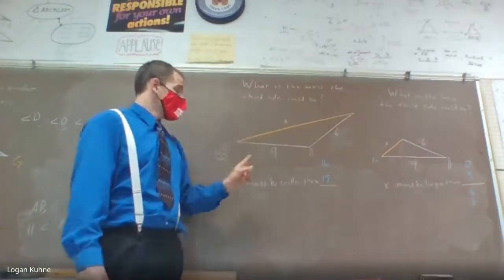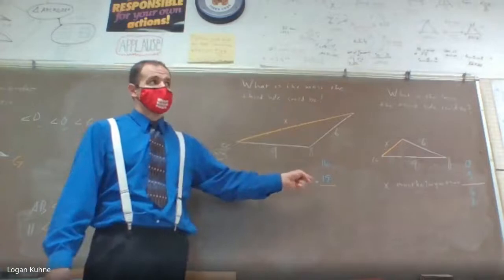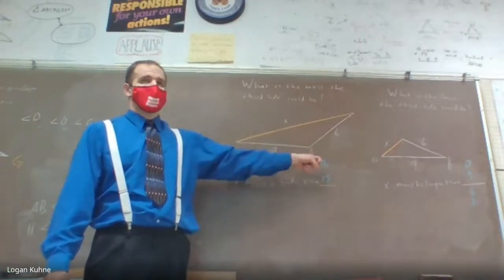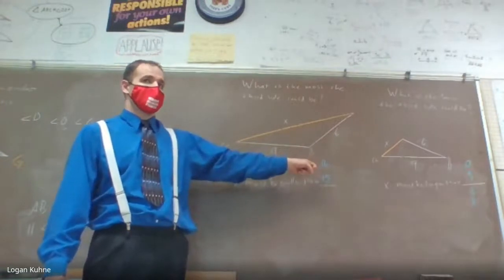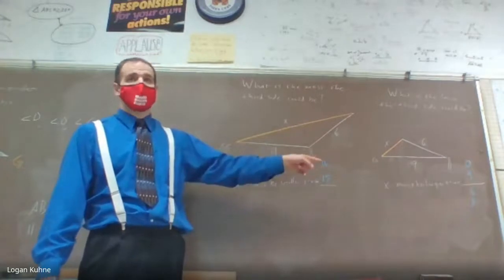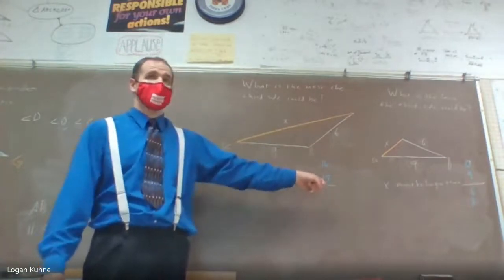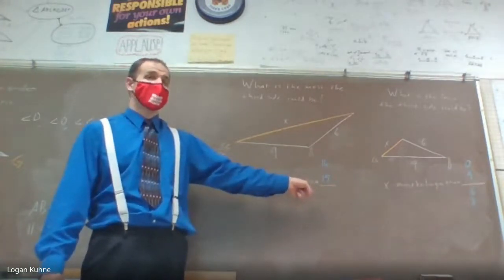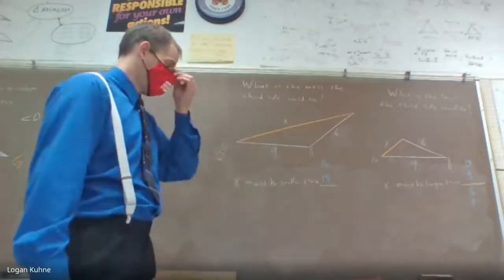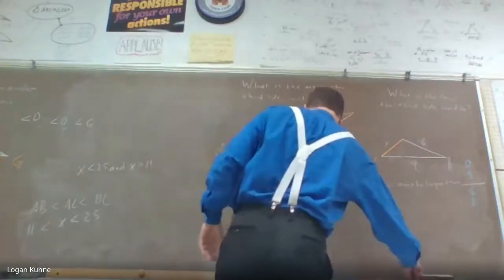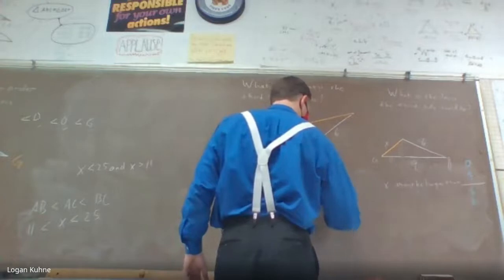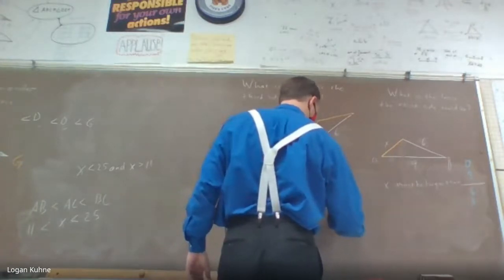So x must be smaller than. So you're saying it doesn't have to be smaller than 16. Is that what you're saying? It could not be 15.5. So it's got to be smaller than 15 or equal to 15? Okay. So we got one person saying less than 15, someone saying less than or equal to 15.